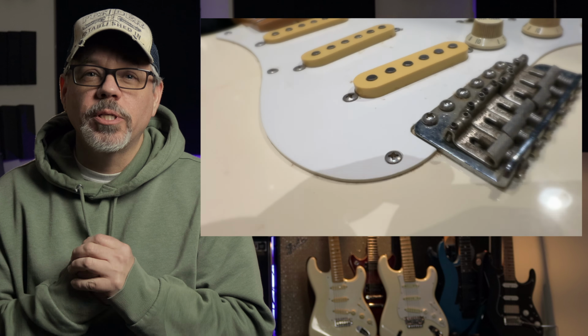There's something about Japanese-made guitars that have always appealed to me. From their impeccable craftsmanship to their rich history, these instruments have captured the hearts and minds of musicians all over the world. My introduction to Japanese guitars began in 1983 when I purchased my first electric guitar, a Vantage Entertainer made in the famous Matsumoto factory.